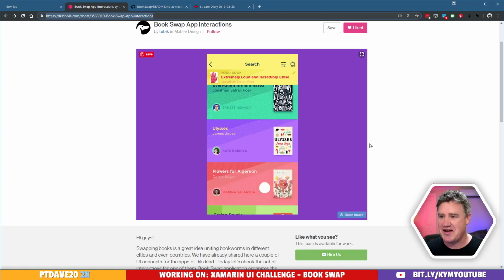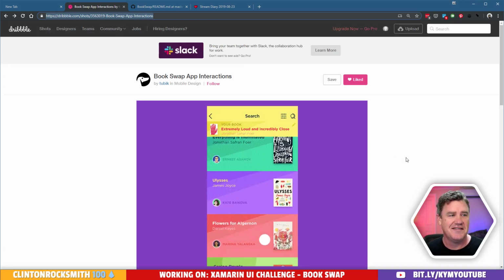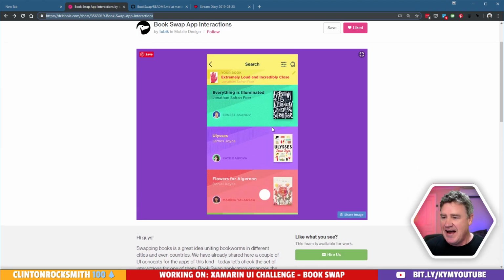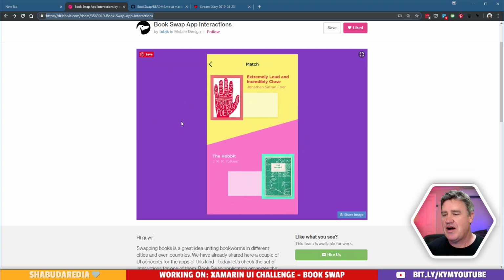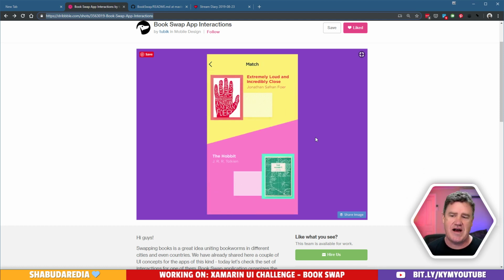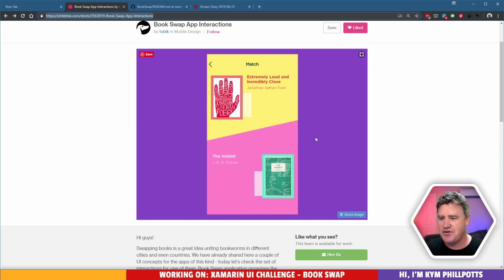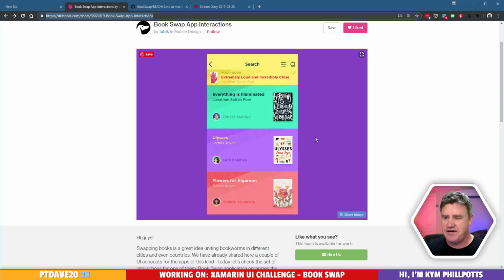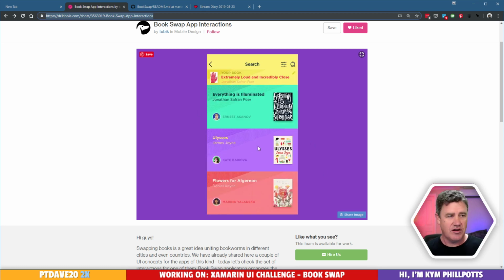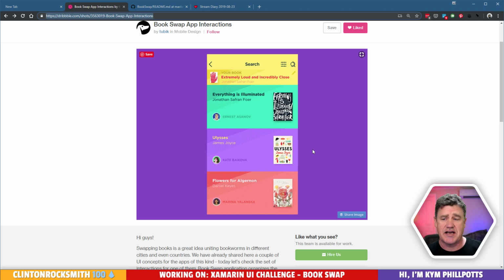Let's actually have a look at the design here. So this is the design. And what we have on this design is a little bit interesting, right? What I try and do with these UI challenges is pick something which I haven't done before, something which has a nice design. One of the criteria I use is a design that I'd like to actually investigate and see how it breaks down, basically. As part of me learning a little bit more about design, there are two things that are quite interesting.